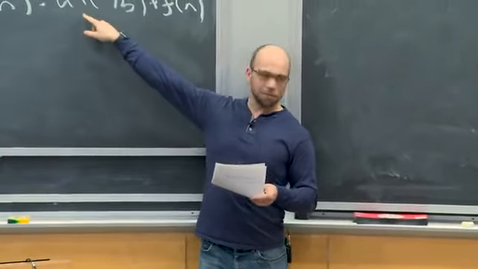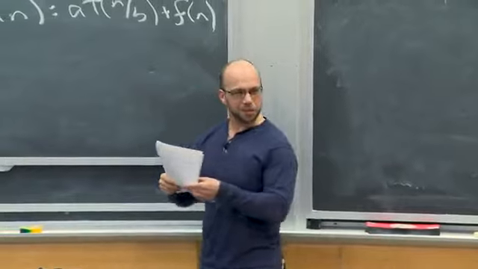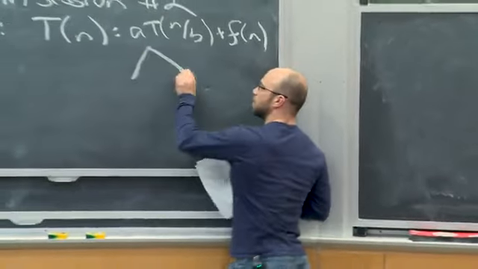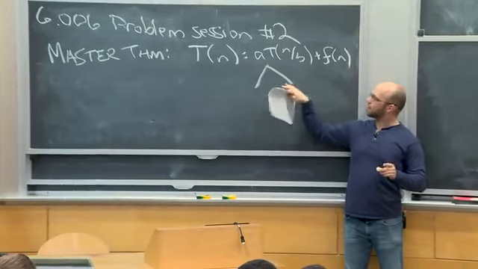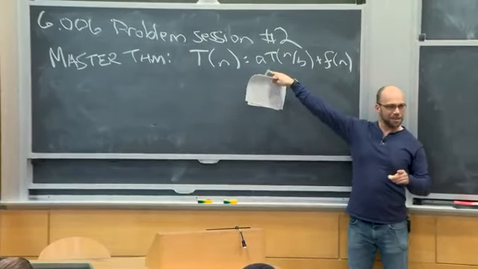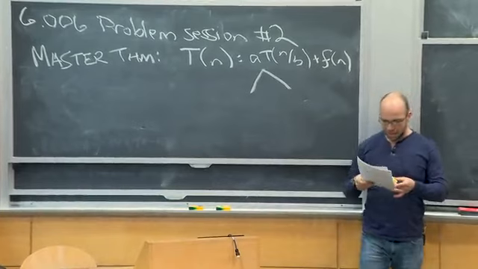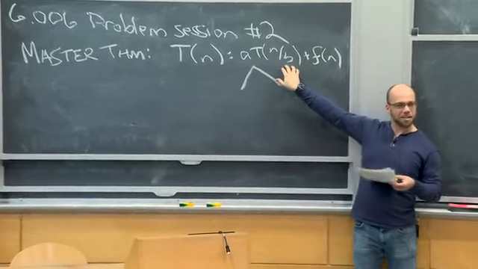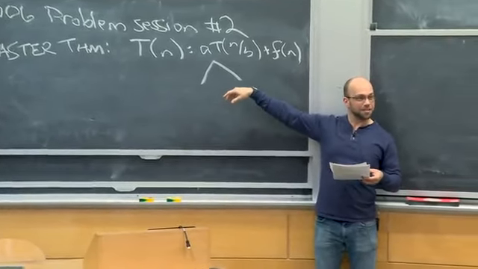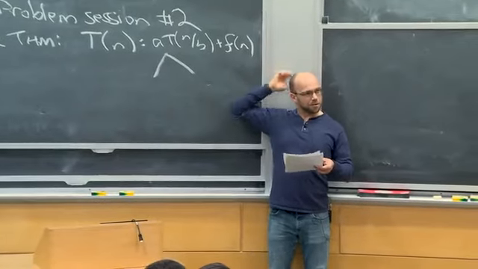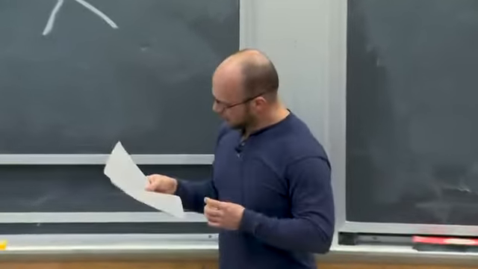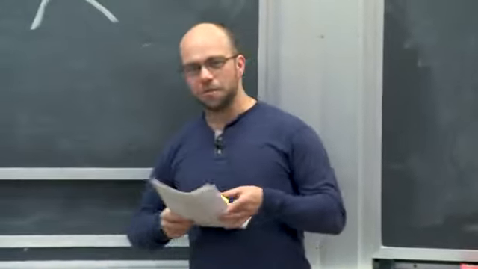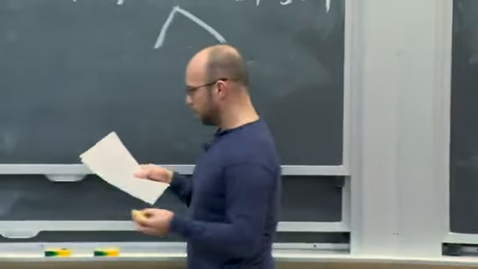The a is like a branching factor. If you remember your computation tree in merge sort, you split it into two pieces. So that number is a, the number of splits that you make. b is the amount that your problem size reduces when you go to each of those children. And finally, f is the amount of work that you do at each node. Hopefully that basic language makes sense. And then essentially what you learn from Master theorem is that there are three cases.